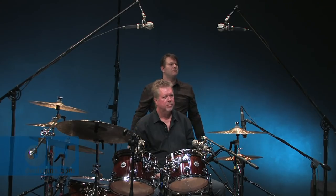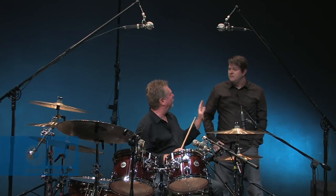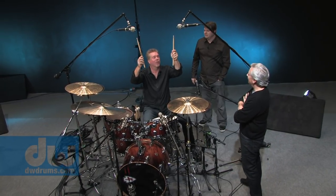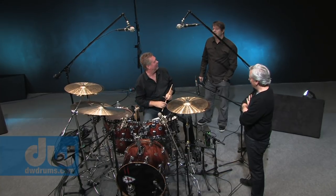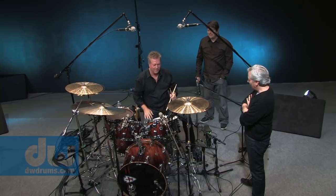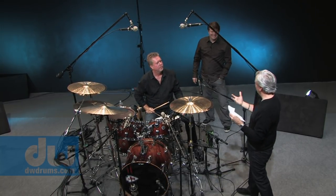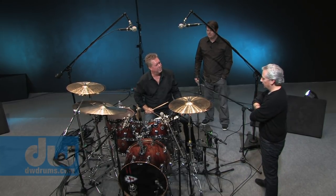Got it, it's the same distance, but capturing a little more of the cymbal. I must interject that all the great engineers I work with, including you, can basically get the drum sound out of those mics. That's it. I mean, that's the real deal. It takes a great kit and a great drummer. And it's a sound you're hearing too, right? It's sort of a mixed sound already. Yes, that's right. That's great.